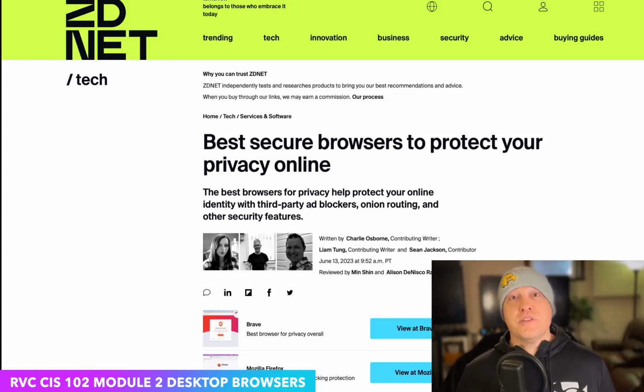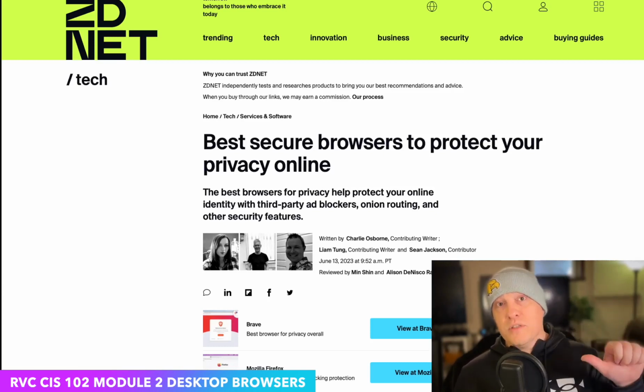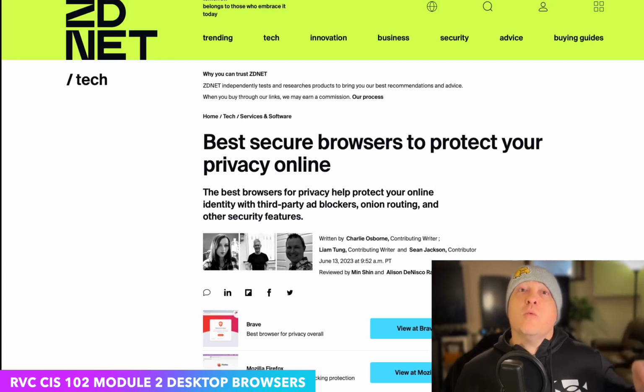Those three browsers, you'll notice I didn't mention Chrome, are available on Chromebooks, they are available on Mac OS, they are available on Windows OSs. So no matter what kind of desktop hardware you have, you do have the option to switch browsers, to increase your security, and to help you guard your personal data interactions on the web.